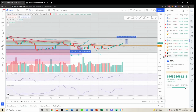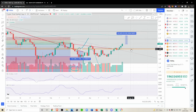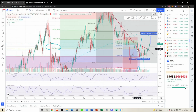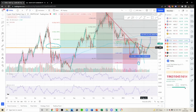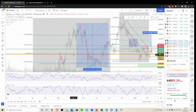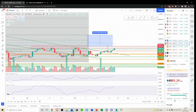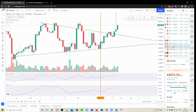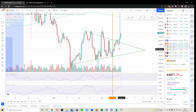Like I said, I have been out with a very nasty virus, so I didn't really look at the charts for the past few days. But from looking at them now, everything's looking very good. Total crypto market cap is breaking out. Bitcoin is breaking out. Bitcoin is obviously miles above the 618 already, but it is pushing up very strongly. Lovely volume coming in. We've broken out of this asymmetrical triangle.